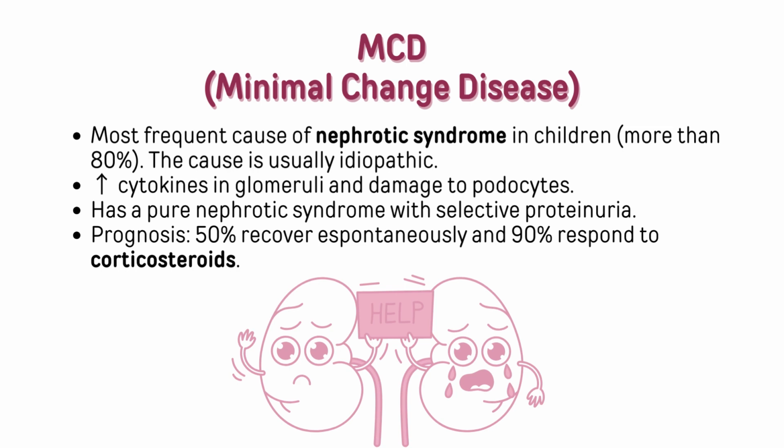Corticosteroids are given for 4 weeks and during alternate days for another 4 weeks. 50% relapse at least one more time. But if the relapses are multiple, immunosuppressants like cyclophosphamide, tacrolimus, mycophenolate, or rituximab can be added. In children, the frequency of the relapses decreases with age. Sometimes there can be low levels of immunoglobulin G, causing a tendency to infections.